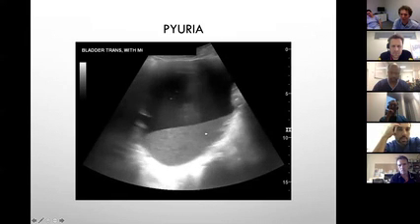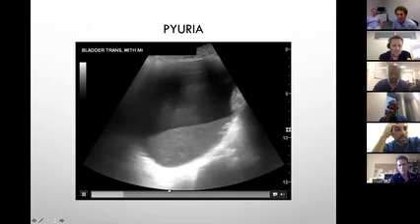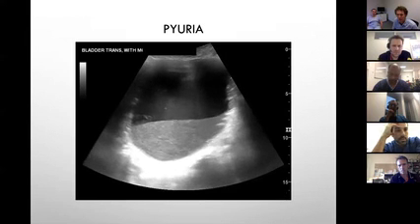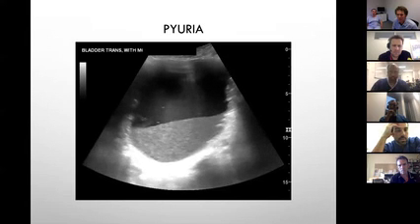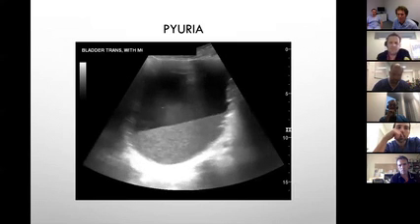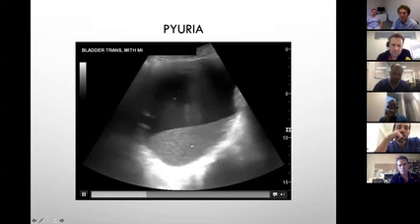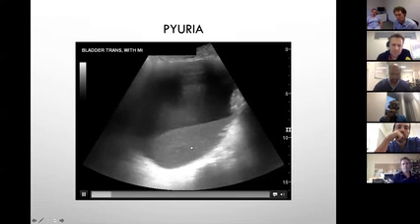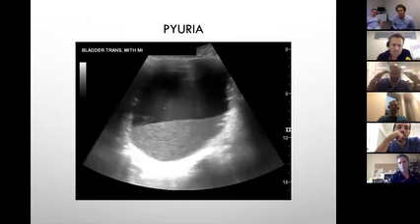That's a bladder. There is something layering down in the dependent area. Could that be a blood clot? Is it sort of organized blood? Acute blood would obviously look potentially the same as the urine. Exactly. Acute blood will look totally anechoic. Once it starts to clot, it will become echogenic. In this case, it's more of a grainy, moving-around structure, almost like small cells. But it could be acute blood, not clotted yet, just accumulating and sedimenting down.